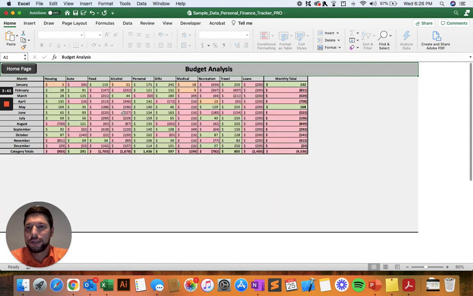Then you have the budget analysis. This is more of a table format of that last analytics tool. So we can see here there's different colors. There's green, there's red, there's orange. Green means that you're meeting your budget or you're staying below the budget you had set. Red means you're exceeding it. And then you'll see the orange if you're within $25 of exceeding your budget, just to let you know where you need to kind of spend a little bit more time trying to save on those categories.